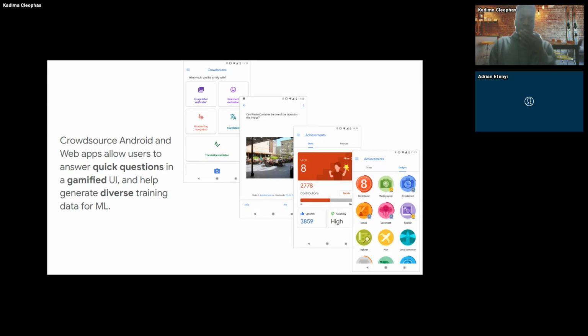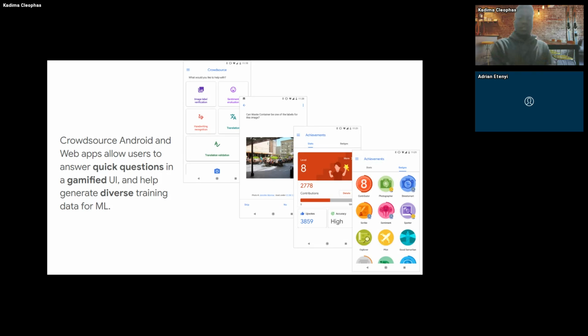So the Crowdsource Android and web apps allow users to answer quick questions in a gamified way. By this, it means like a game, where if you're doing text translation, you are just translating text from English to Swahili, or French to English, French to Swahili, depending on the languages you know.